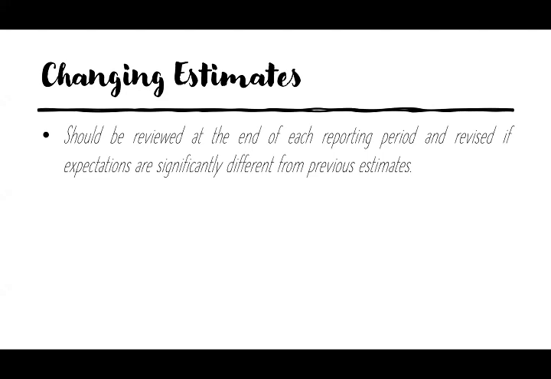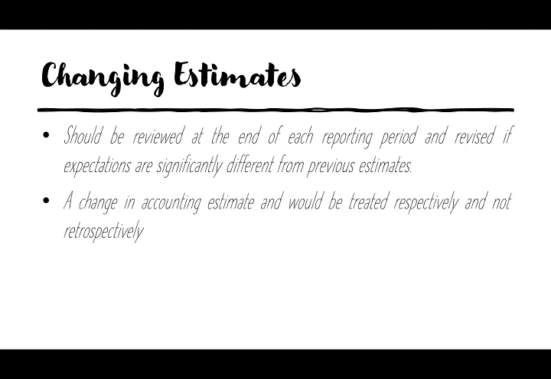So if I was estimating that the life of the asset will be 5 years, but then I realized that no, it's not 5 and it's 10, for example, in that case, I have to revise the estimates. Now, in that case, it's called a change in an accounting estimate. These are all estimates which you make in preparing the financial statements. And if there has been a change in accounting estimate, you have to treat it accordingly. It will not affect your previous years, but from now onwards, you have to account for the change in the estimates.